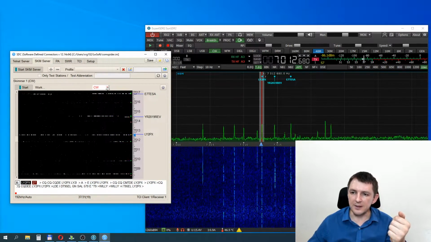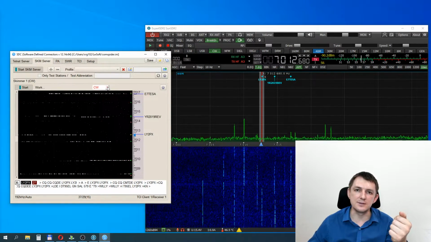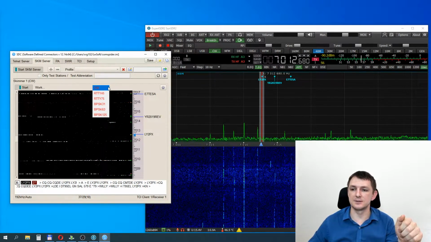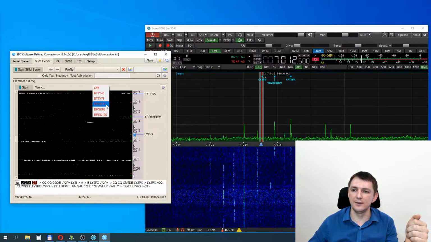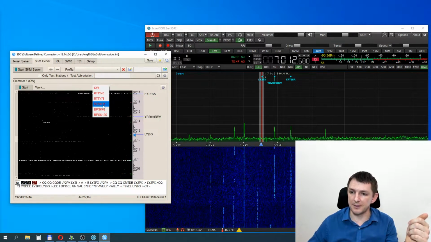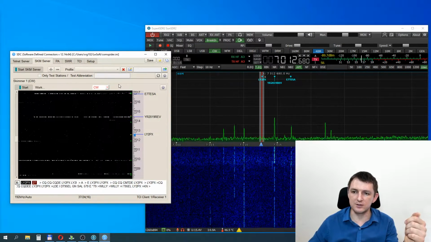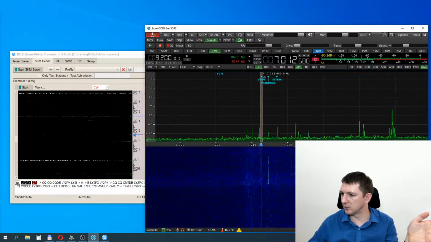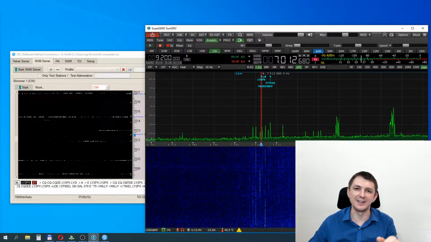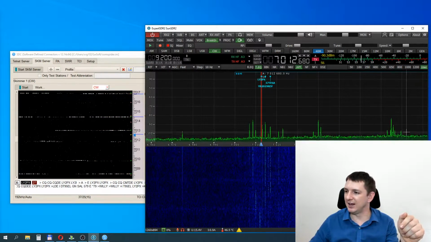Also, a couple of months ago, Yuri added other digital modes to this skimmer. It's RTTY, 2 speeds, 45 and 75 baud, and also BPSK mode, 3 speeds. It works very well, but we cannot see any BPSK or RTTY stations here now on the 40 meter band, just FT8.